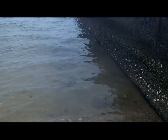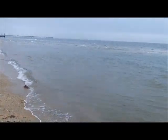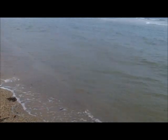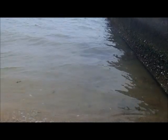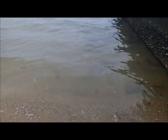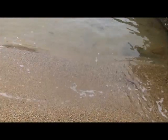Finally made it to the cave. We'll see how it goes in here for a while. Its conditions have deteriorated. It's raining. Well, it's not heavy, it's just a heavy mist rain. You can probably see what it looks like. Okay, stand by for the cave. Getting ready for the roundup.